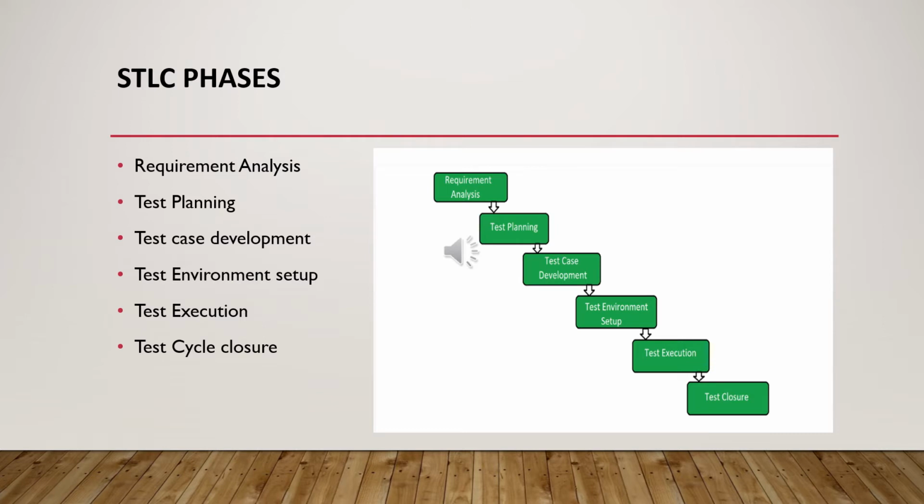The requirement phase is more about analyzing the documents which we receive from the business analyst. Predominantly, the testing team receives the business requirement document, in short called the BRD, and the functional specification document, called the FSD. The testing team will go through these documents, which would be like 40 to 50 pages for each release.